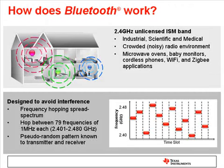This band can be quite crowded, and because of that, it's noisy. The reason why is because this is where your microwave ovens, your baby monitors, even Wi-Fi, Zigbee devices, cordless phones, this is where they reside, in this band. Because of that, there's a lot of traffic.